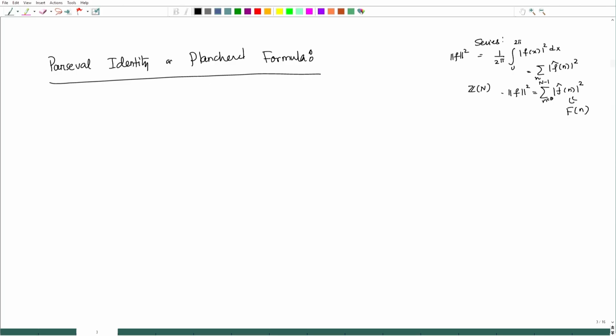So, hence, let us start with the norm of f square, which is by definition the inner product of f with f. Now this is equal to summation over gamma varying over G hat, by the inversion formula, f hat of gamma, gamma, and summation over eta varying over G hat, f hat of eta, eta.